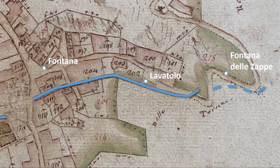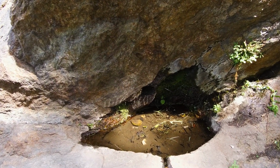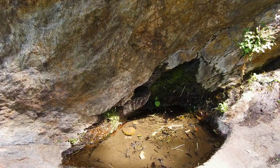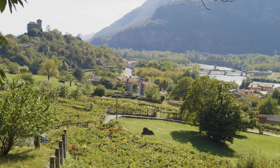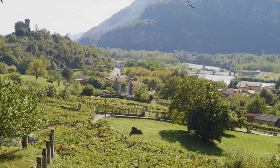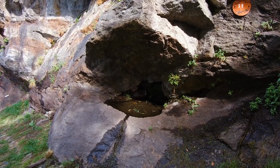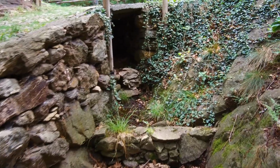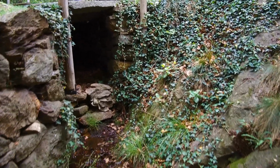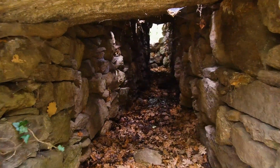We can come across the Fontana del Sepe, or Fountain of the Hose, a natural stone basin which was naturally carved by water pouring down from the parent rock. As the story goes, this was a stopping place for shepherds to give water to goats and sheep, and for farmers to dip the handles of their hoes to make them swell, making them easier to use in their vegetable gardens and vineyards. The water drops collect in the natural basin below, flow out of a slit carved into the external stone wall, and then are directed in a little channel that runs towards the village.